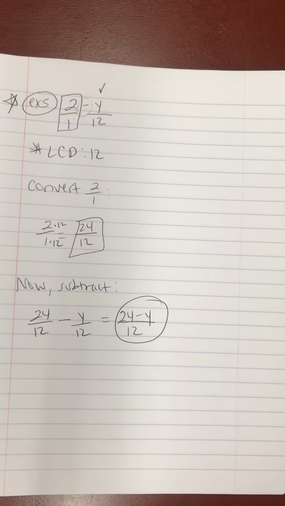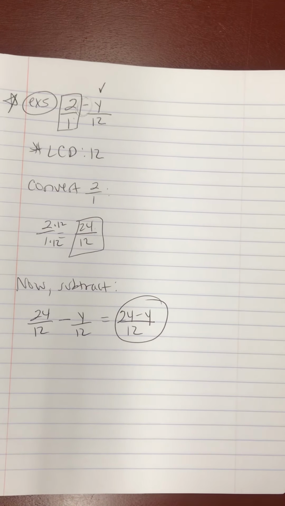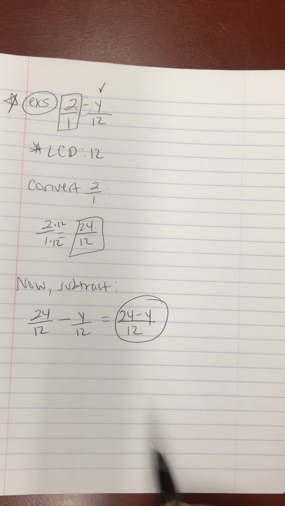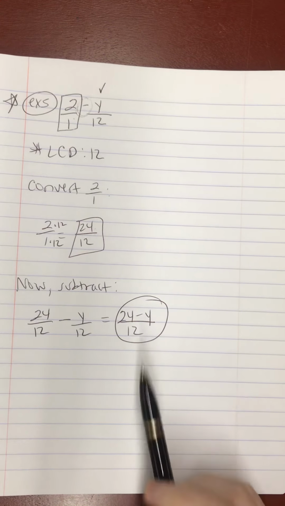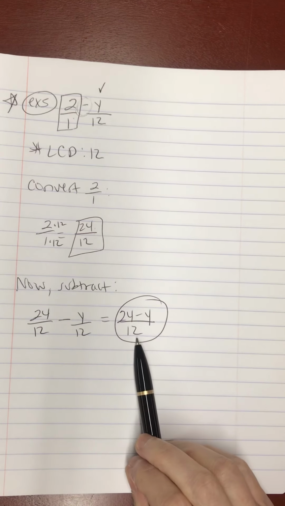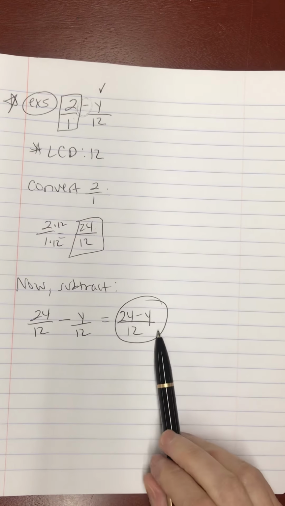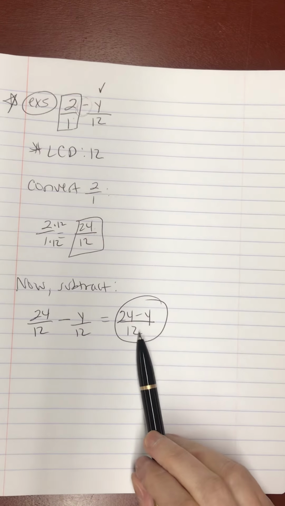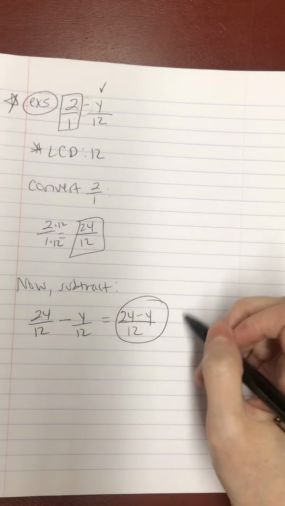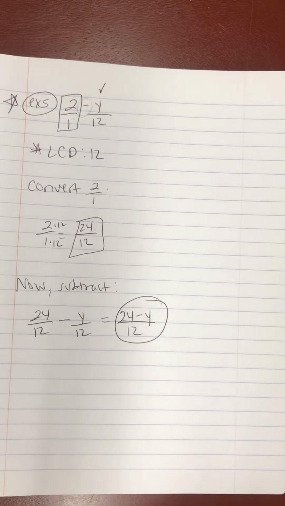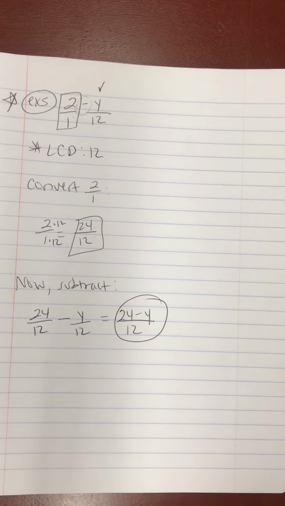Now there's one last thing I do want to say about this before I do those last two quick little things. And that is this. I've had so many students in the past, I'm trying to, again, save you from making a common mistake. They get to this point and they say, oh, but I have a 24 and a 12. I can divide 12 out of the top and bottom. And then they go divided by 12, divided by 12. And let me just stop you right there and say, do not do that.